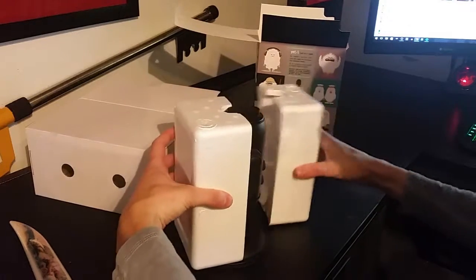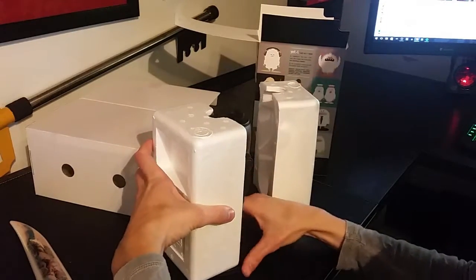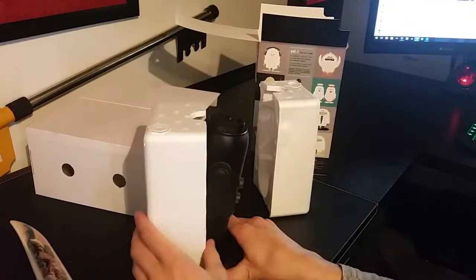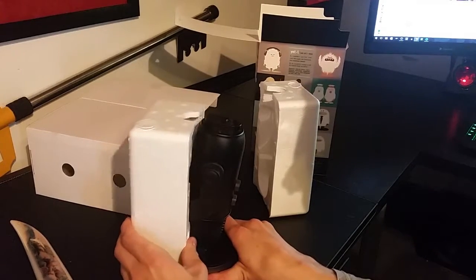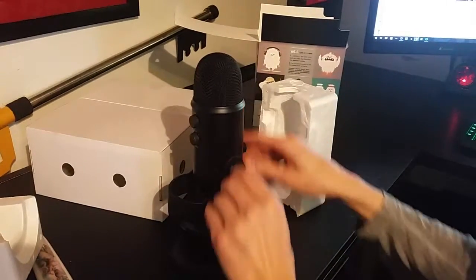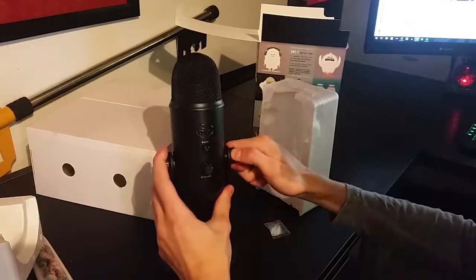Alright, there's one. Come on, I'm trying to get this thing out of here. It's a little stuck in there, but it'll come out in a second. And come on, get out of there. There it goes. A little stuck. There it is, guys. Whoop. Let me lock this down. There's the Blue Yeti on the stand.